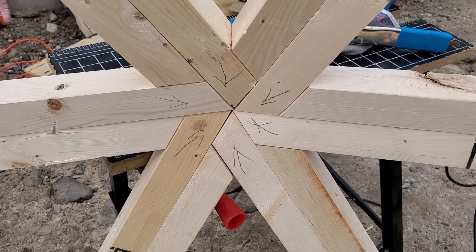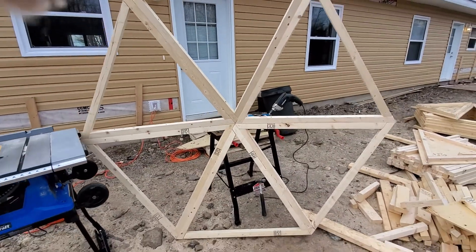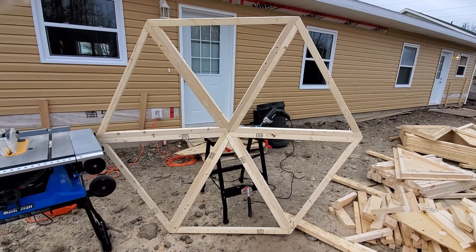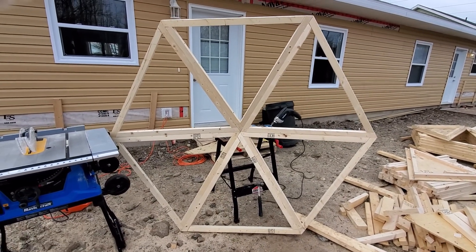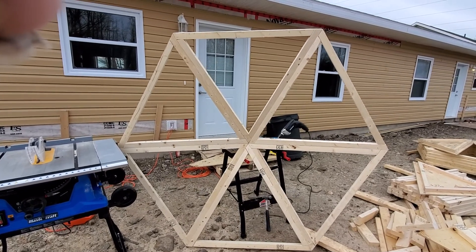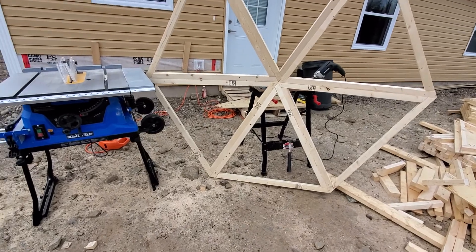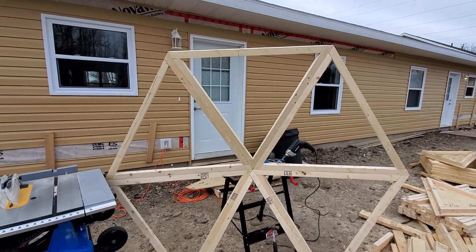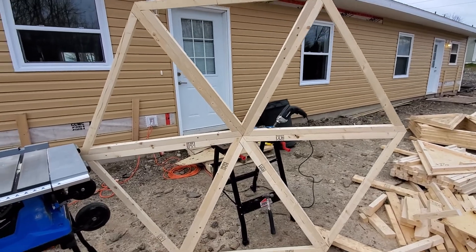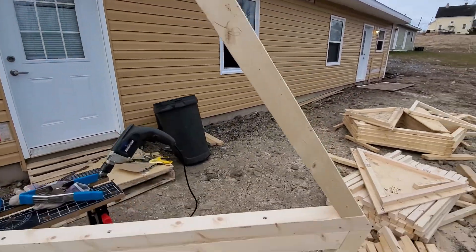I've got my first six-way joint for my first hexagon. Very, very happy with it so far — seems like it's a little canted there, but we won't worry too much about that. It's probably just not right on the ground. I am quite pleased with the tightness of the joints everywhere, which seems to be exactly what the doctor ordered.